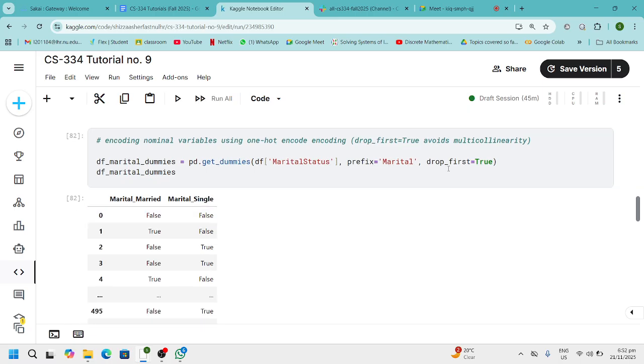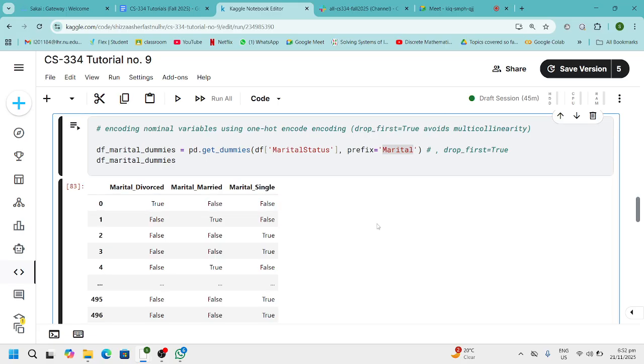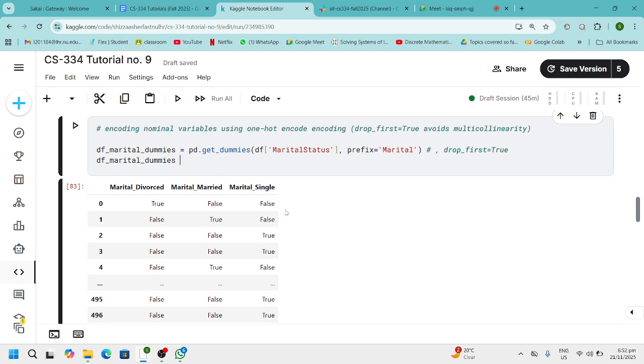This is what I have obtained. For a second, I'm going to remove this altogether and then show you what I obtained. So now I have this, exactly what I told you. We took the prefix and then put each unique value against it. True false is just 0 1. Essentially, this is exactly what I was going for. When I did drop first, it dropped one of these.